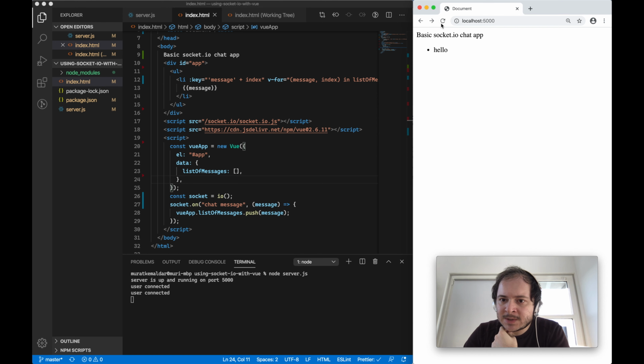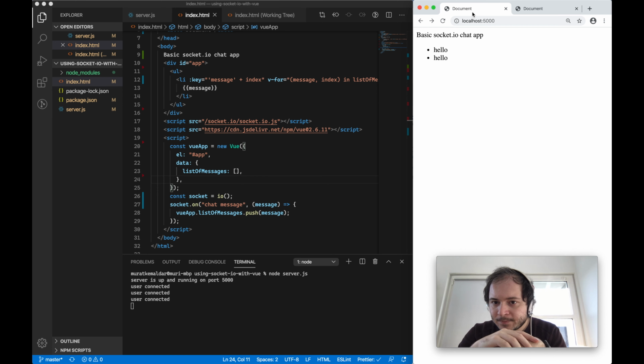If I now reload this page, you can see I see this hello message in this unordered list. And if I add another client connecting to this app, then you can see that client also sees one hello. But if I return to the very first client, I can see that there have been two messages for this client. So the next thing that I want to do now is I want to add this text input, so that the client can now send messages to the server, which then will distribute these messages to whoever needs it. So that's what we're going to do next.